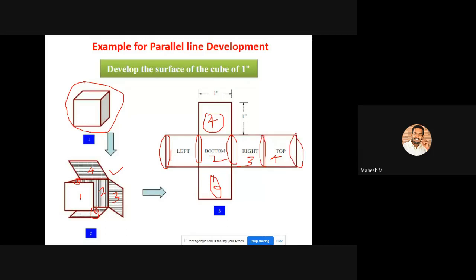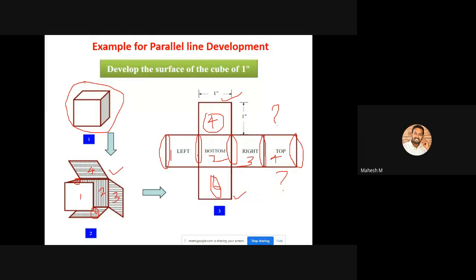So in your previous diagram about the rectangular prism, the top and bottom surfaces were available on the fourth rectangular box, right? So there, what we did was draw the top and bottom on one side. But in this diagram, it is available at the second rectangular face. So we can draw the top and bottom surfaces at any rectangular face. That is our choice. Okay. These surfaces 4 and 6, we can draw anywhere.